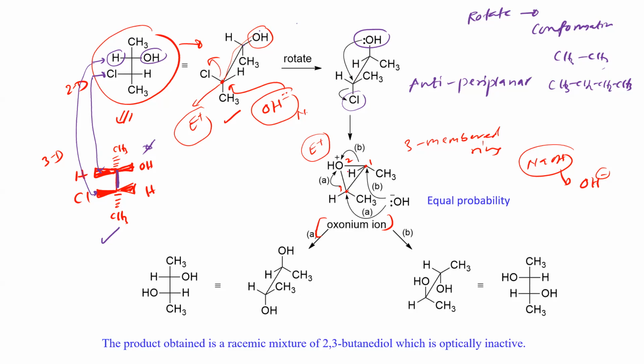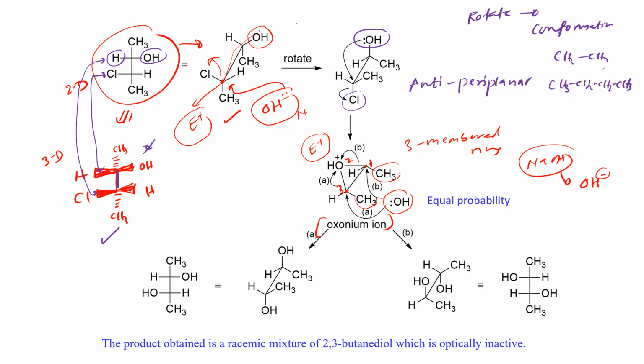the oxonium ion. Now it is more susceptible to attack by hydroxyl, because these 3-membered rings are not that stable. They are under a lot of steric hindrance. To relieve that stress, and also because these carbons are now more electrophilic, it will undergo attack by the hydroxyl. But if you look at this molecule, it's very symmetric. You have a CH3 group here, CH3, and therefore attack by hydroxyl has equal probability at carbon 1 or carbon 3 here.